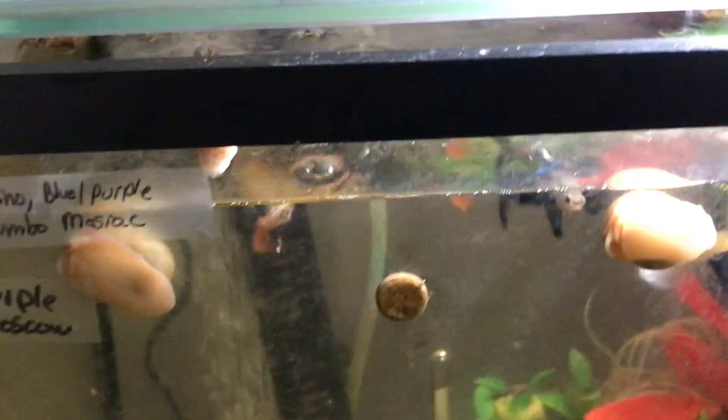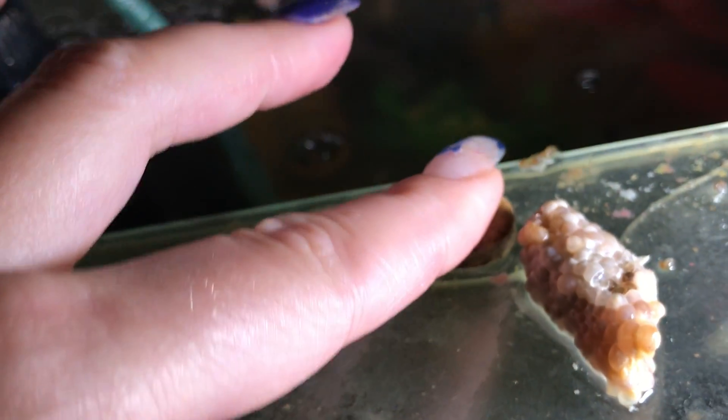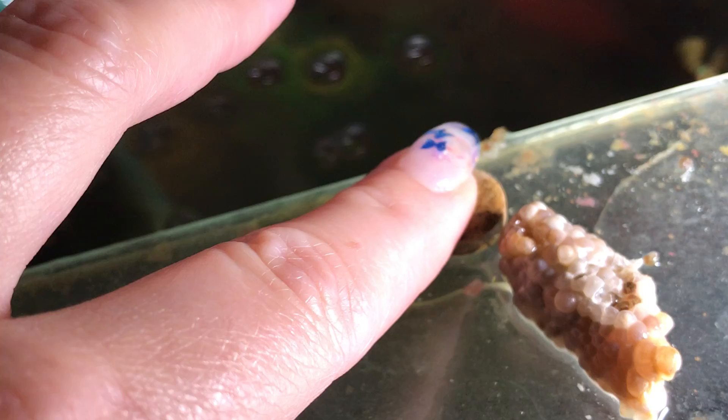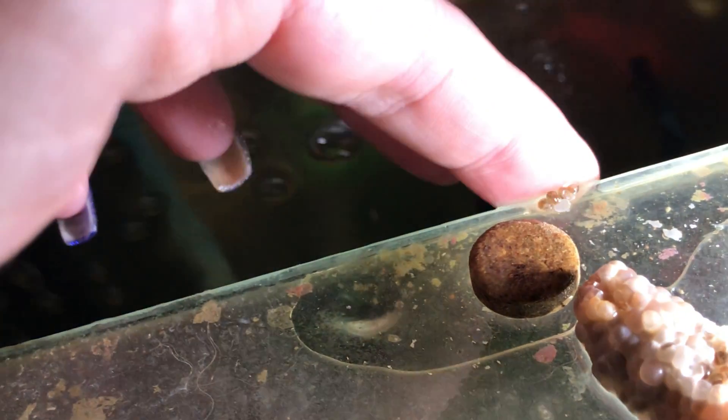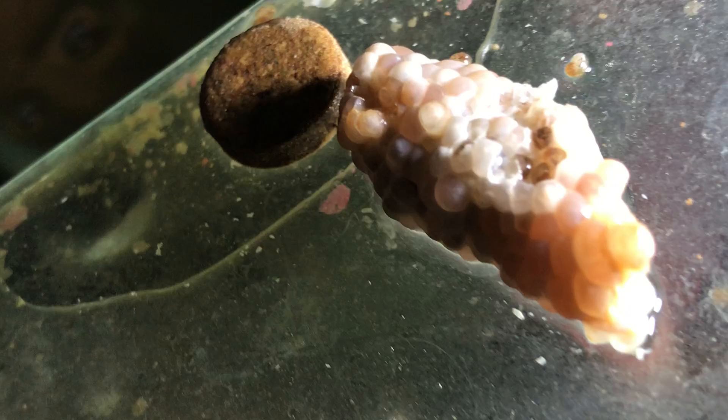I dropped that one. I'm a little sore from my biopsy, so I'm going to have to rest. I'm just going to put this by these guys here. You can see the babies right there. I'm just moving them over to the food. These guys, they are going to come out real nice.